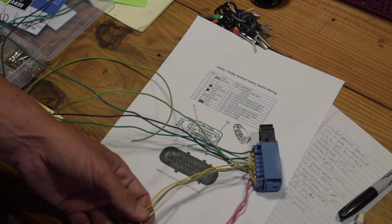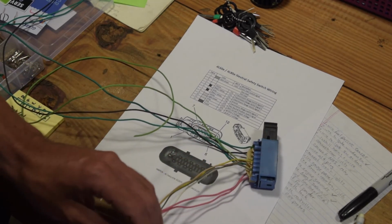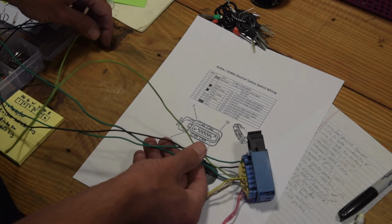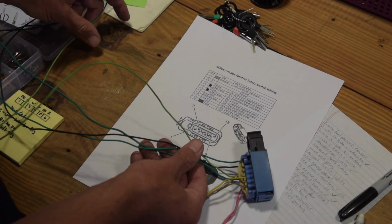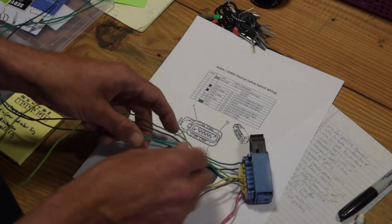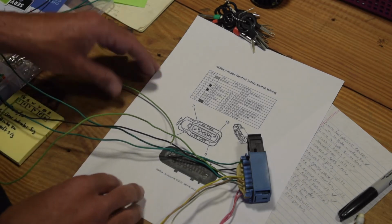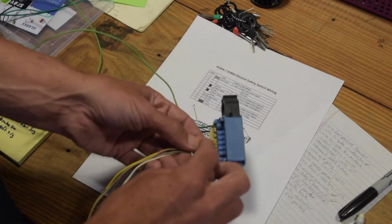However, I do need a place for my neutral safety switch wiring to go, which are these two pink ones. And then I also need, let's see, a couple other things. I need backup lights, and then there's a ground in here, and the park neutral position switch signal, which I think I'm going to take from here instead of taking it from the shifter. So I've got to figure out exactly where I'm getting what from, probably draw that up. But I need this, and I don't need my position switches, so I'm going to depin these guys.